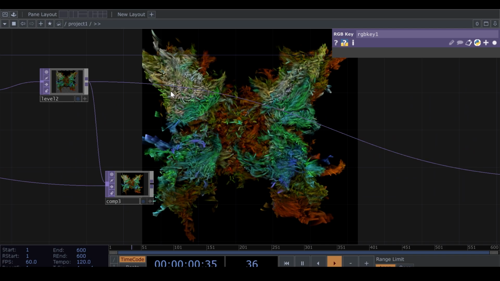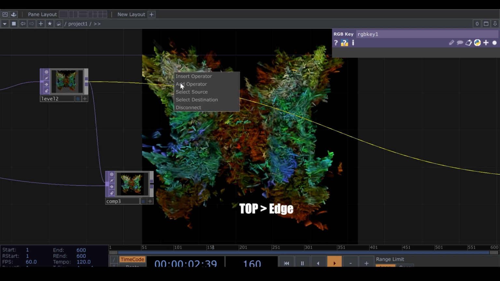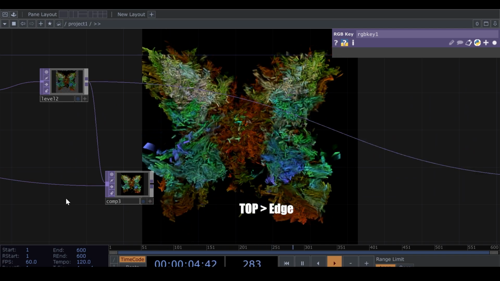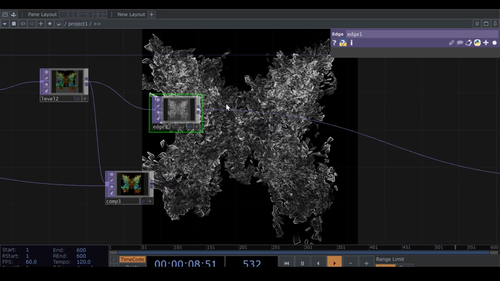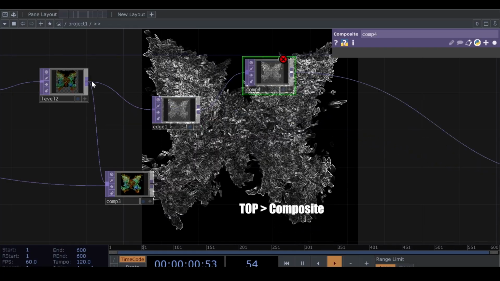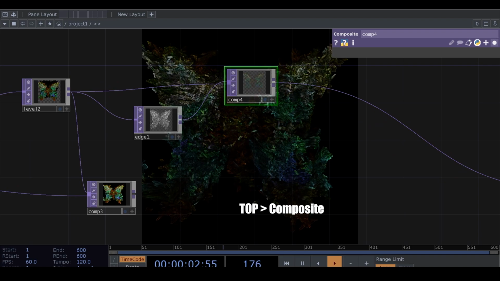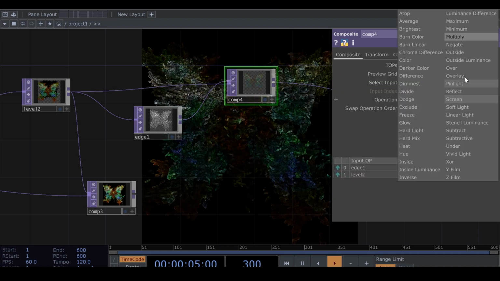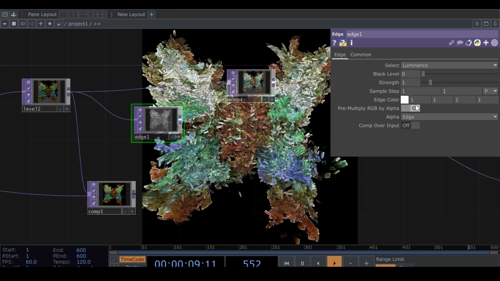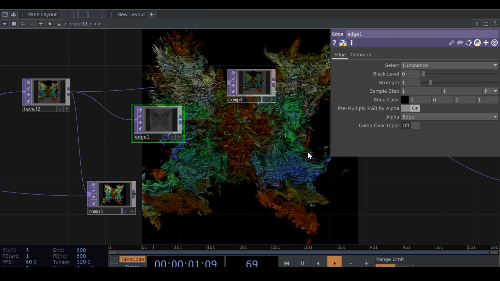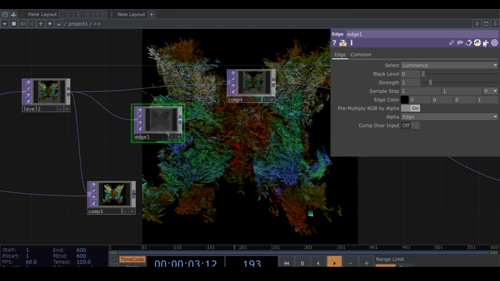I add an edge after level. For now I don't want to use this composite three. I add an edge. I add the composite and I connect the edge and the level to the composite. I change the operation in my composite to over and I change the edge color to black.